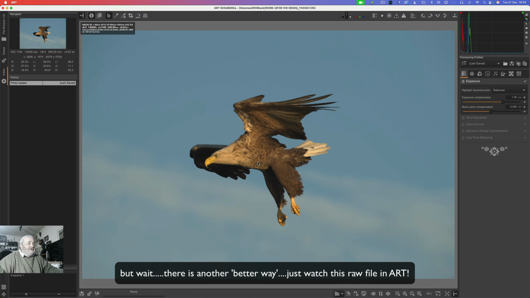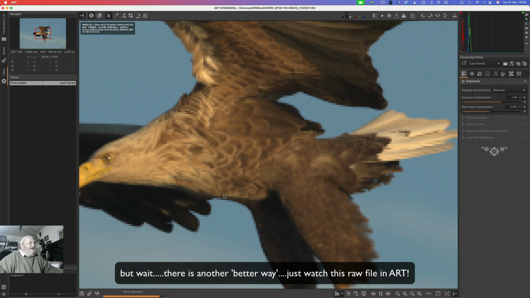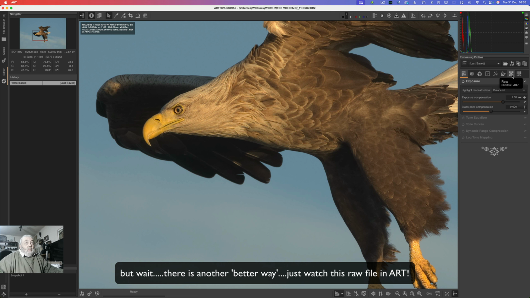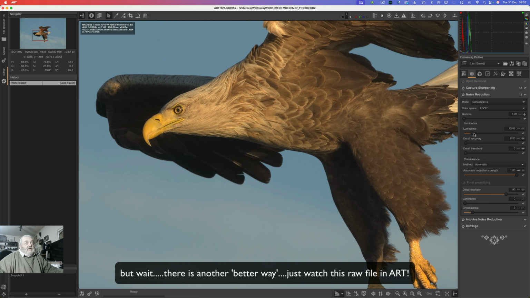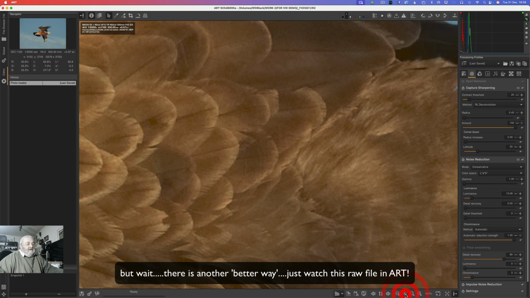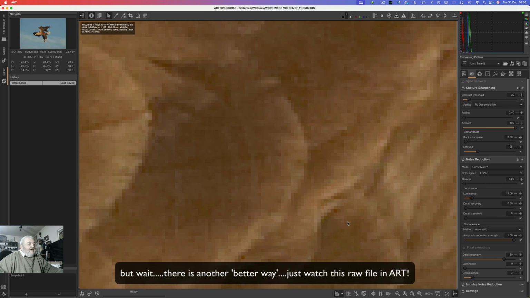And there we go, it looks fine. Let's take it up to 100%, and it looks brilliant. Does it or does it not? Super sharp because, wait for it, where is it? Detail. I've got the capture sharpening turned on. Yep. But here's the kicker. Let's take it up to 1600%. Oh dear God, there we go.